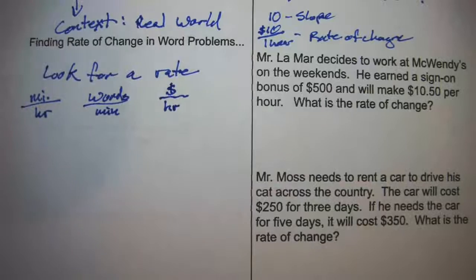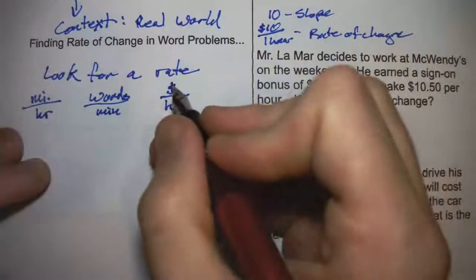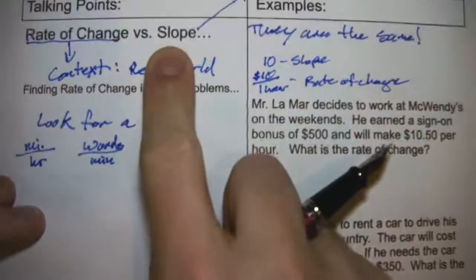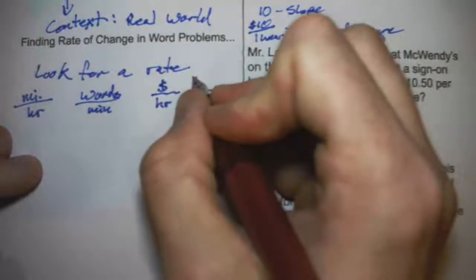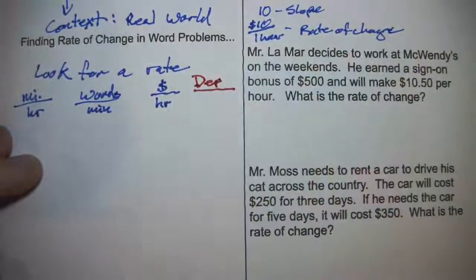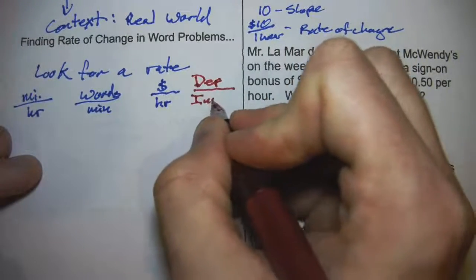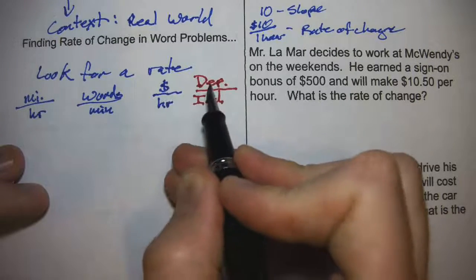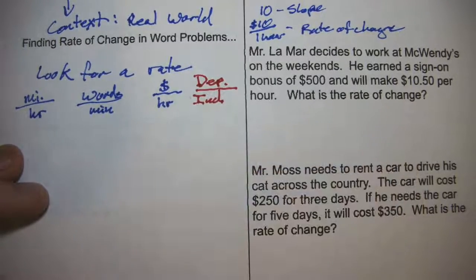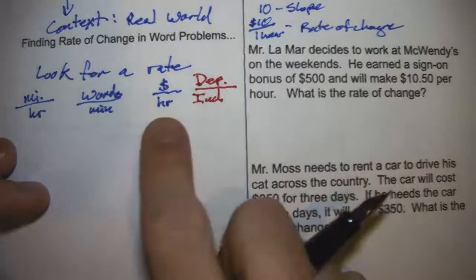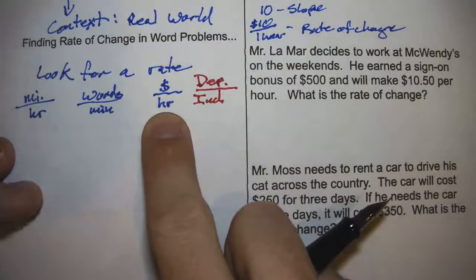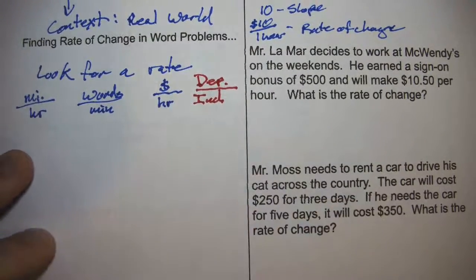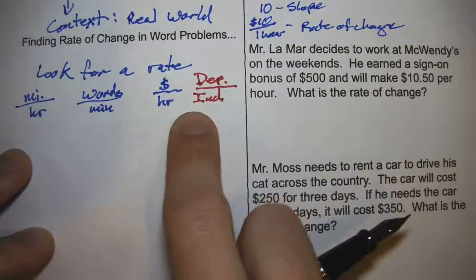Now, one thing that we need to remember is that when we have a rate, also known as a slope, we set it up so that the dependent variable is on top and the independent variable is on the bottom. So notice, in this case, the amount of money I make is dependent upon how much time I work. If I only work 1 hour, well, then I'm going to make very little money. If I worked for, say, 100 hours, well, then I would get much, much more. So dependent on top, independent on bottom.